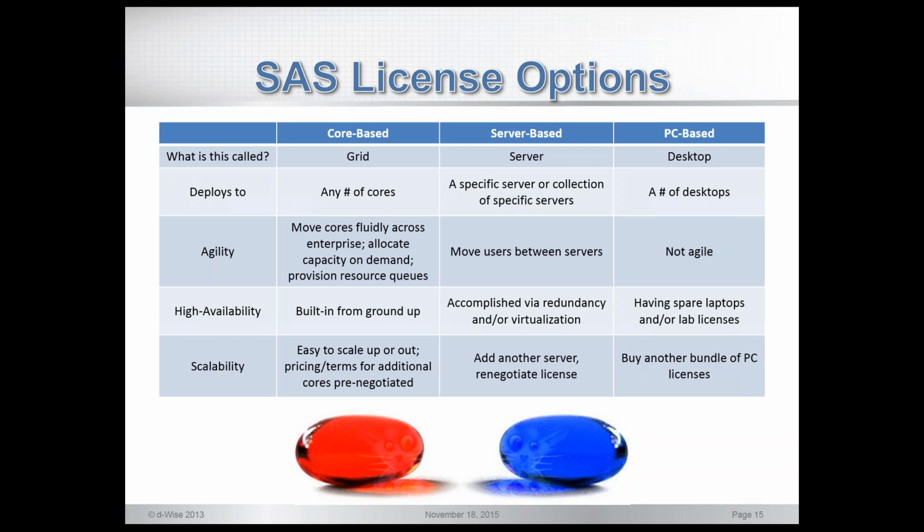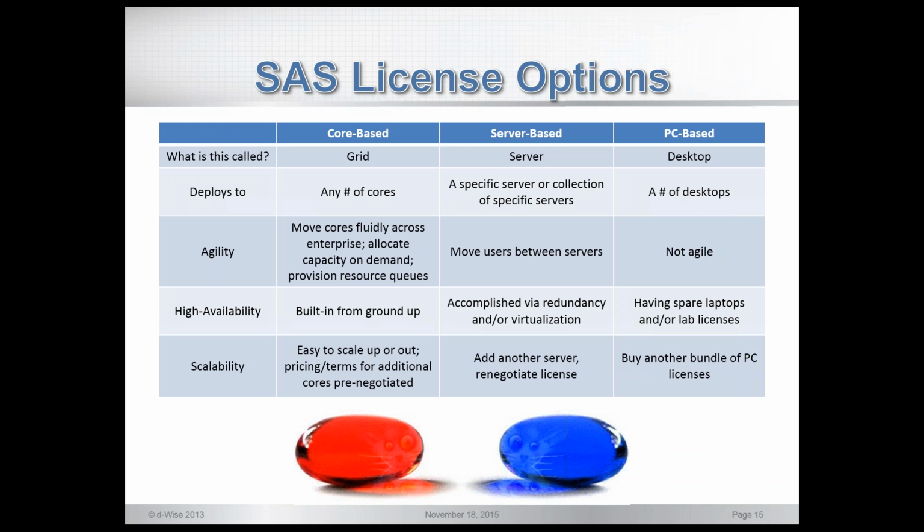It's an incremental implementation. And oftentimes, SAS will even pre-negotiate the terms for additional cores within some duration, which means that when you buy it today, you don't have to buy the capacity you're going to need 5 years down the road. You can buy the capacity you're going to need for the next 24 months. And if it turns out that you underinvested, you can add more, and you know what it's going to cost you to do that. And you can make an informed decision about that because you have the pricing details.